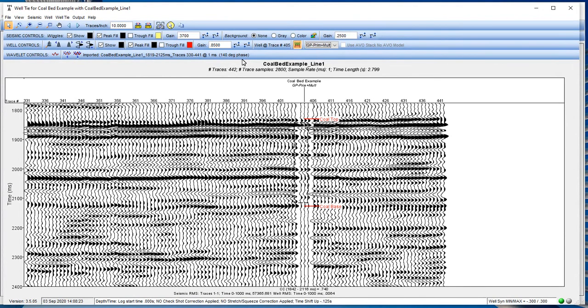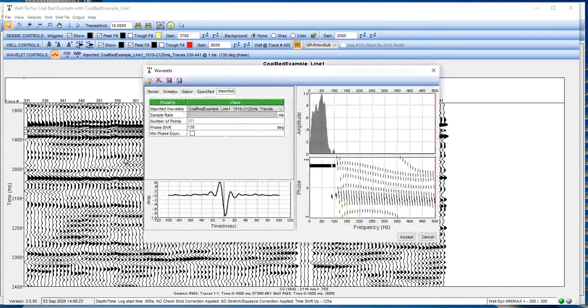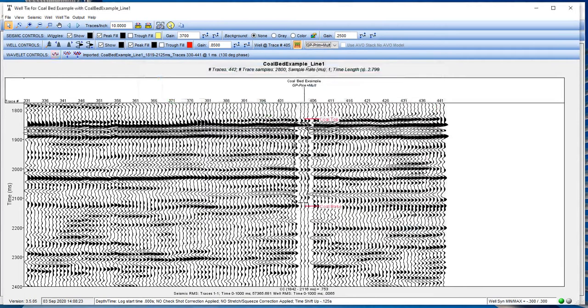We notice that when we get up to 140 degrees, our correlation coefficient actually started going down a bit. So I'm going to go back to 130 degrees, and I'm at 0.753. And that's about our highest that we're going to get through an increment. I could open this up and change this to 128 and check it that way, the finer increment, or we can just accept it as is.